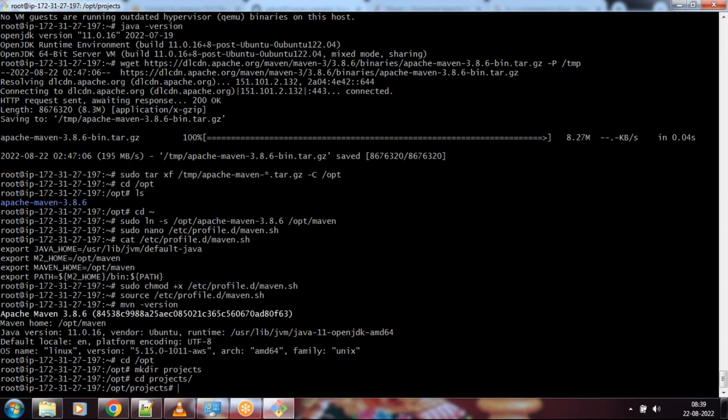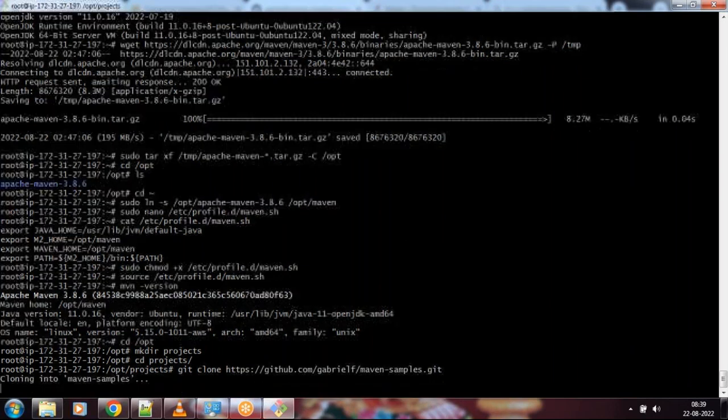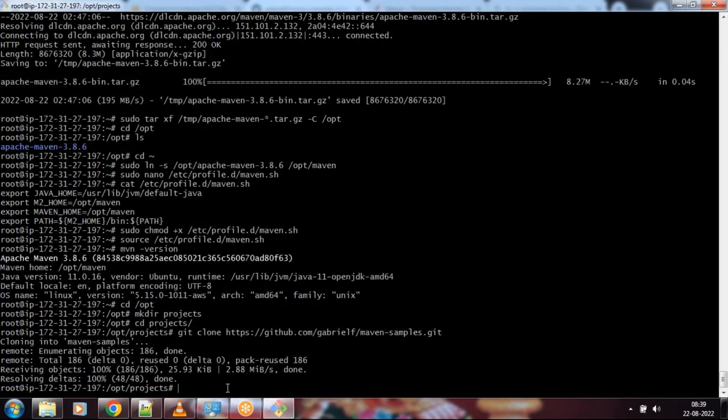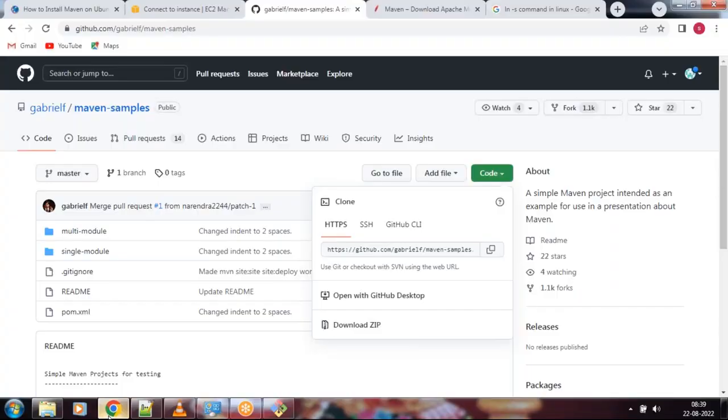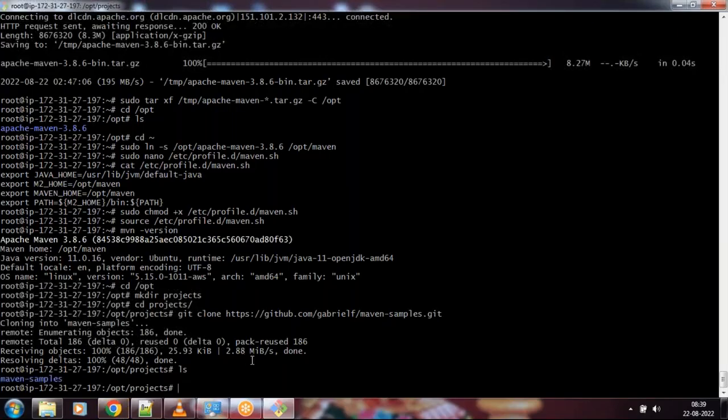Now here I simply run git clone and that project. See, it has cloned this project. If you want to check, you can do ls. See, Maven samples is the project name. It's simply cloned to our repository.